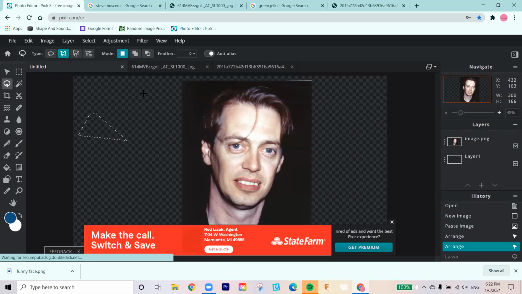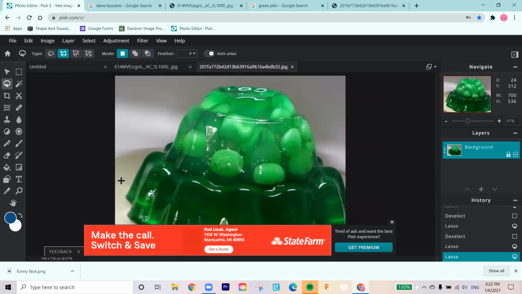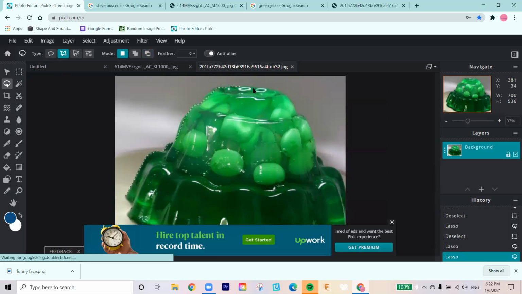Okay, so I'll give you some time to do that, and I will be doing that as well. Don't worry about it being perfect. Again, we're just playing around here. If I'm not getting the edges perfectly, I'm not too stressed about it for now. We're not going to be super precise this evening.